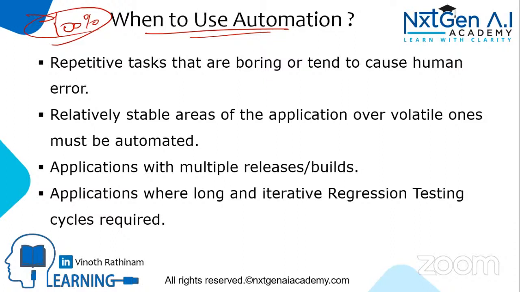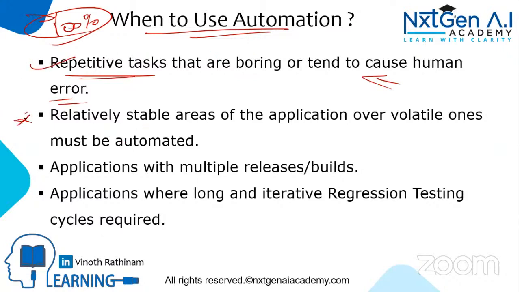First, we will see when to use. Whenever there is a repetitive task and more chance of human error, especially data set creation. While doing regression testing, we may have to work for like one week on creating the data setup, which is a tough task with possibilities of human error. Same thing with the sanity suite and regression suite, which you have to execute again and again, so there are possibilities that we may not cover all the test scenarios. There comes the automation usage.